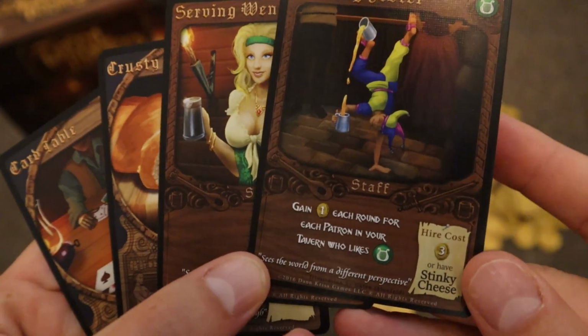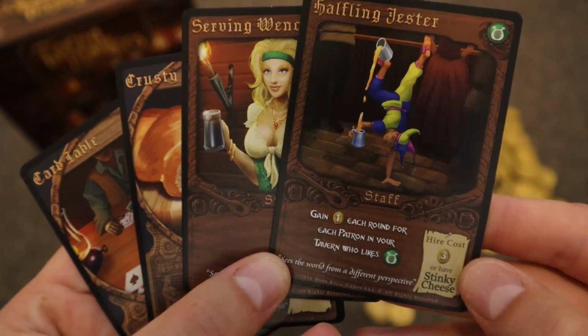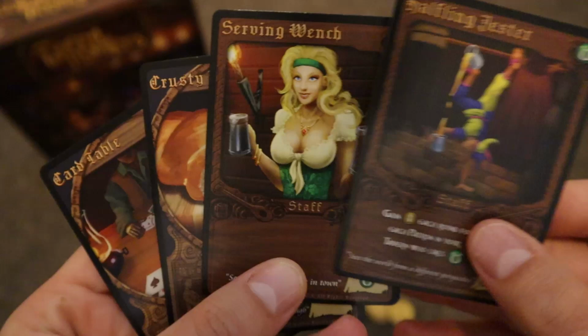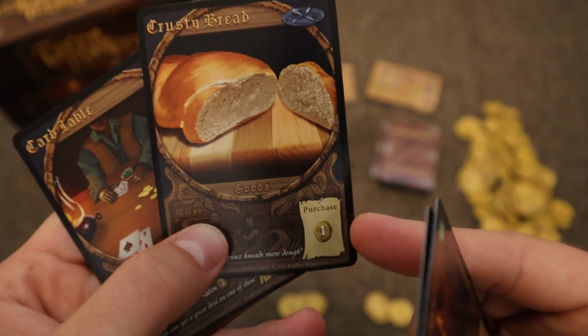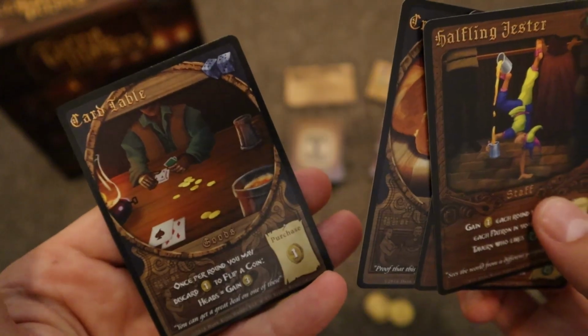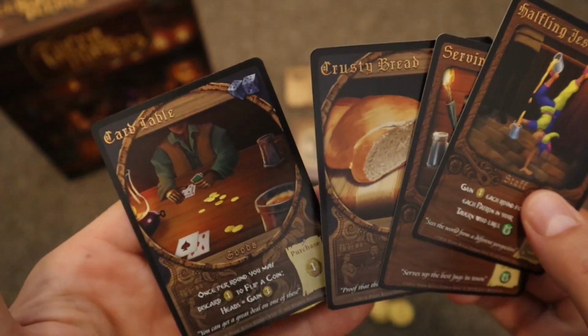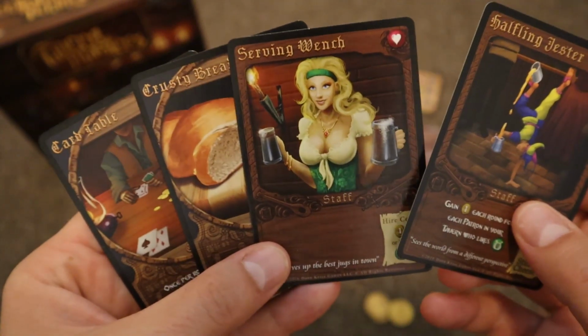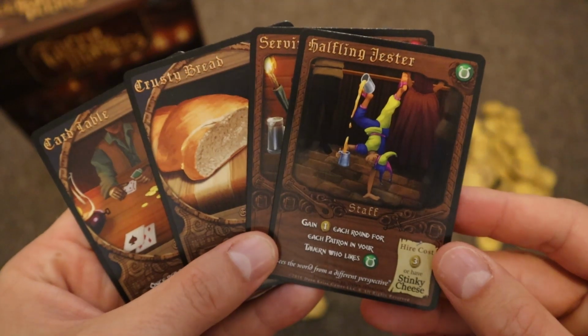And now what you can do is that you can choose cards that you want to play. So cards often will have a higher cost if it's a staff, or if they're goods, like this bread here, you can purchase it for gold. So I've got 3 gold, so there's a couple things I can start with. Sometimes you might want to start with a drink. Sometimes you might want to have staff on hand to attract new patrons later in the game, whatever the case might be.